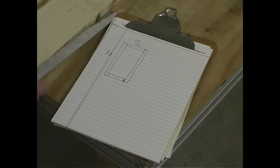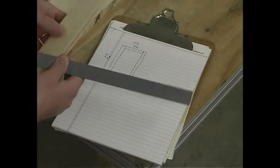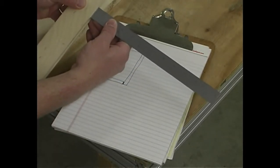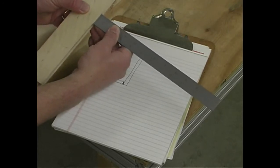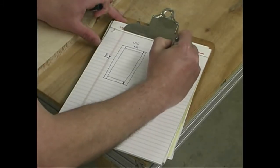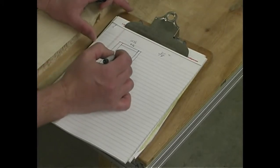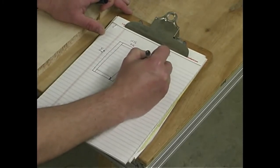Now with your sample piece, or you can actually measure this right off the cutter, there's another dimension that you'll want. It's the depth of this groove. And that's that key dimension that sort of establishes how everything else fits together. Now this groove depth is just slightly over 3/8 of an inch. But we'll use 3/8 as our working number. So I'm going to make a note of that, 3/8 of an inch. Now, we'll start out with our field panel and get its size. We know it's 9 1/4 inches wide, so I'll write that down.